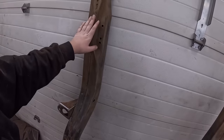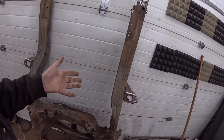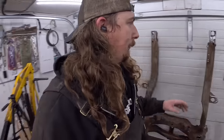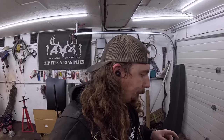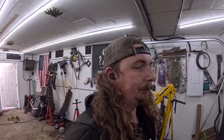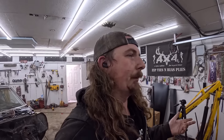This is the top of the thing. You'll never see this. Here, here, and here. Then we'll let it dry, slide it in the car, then we can do the whole front while it's on the car and easy to get to, versus trying to be bent over and flipping around and all that. It'll be a big hassle. So that is going to be the plan right quick here. So set the camera, start welding, and schmuck her up, let it dry, and put her on with four bolts. It sounds easy, but it'll be a couple hours.